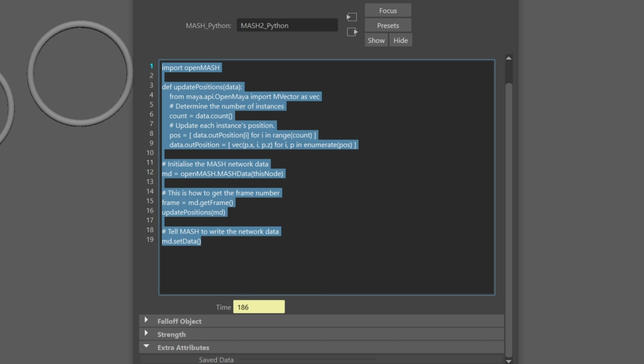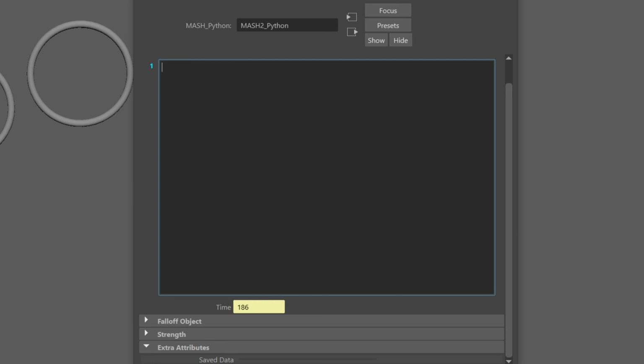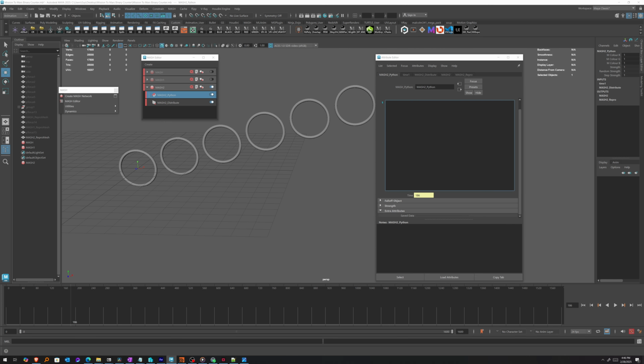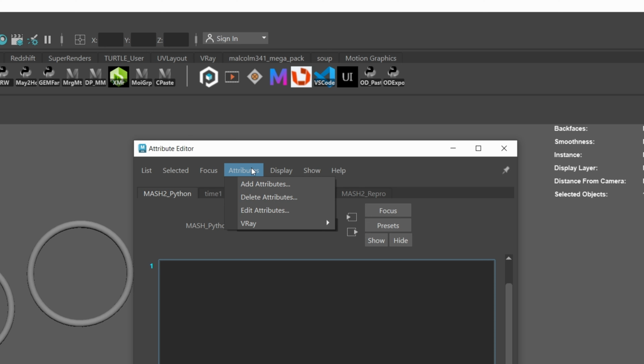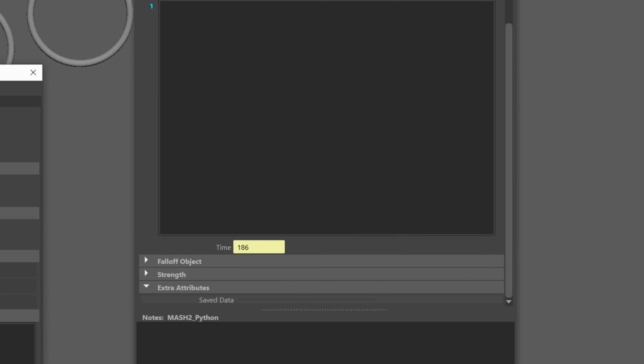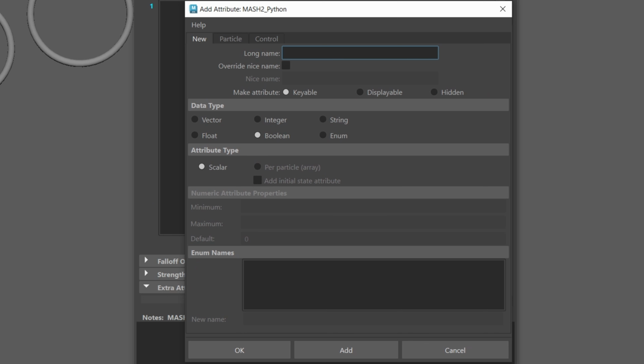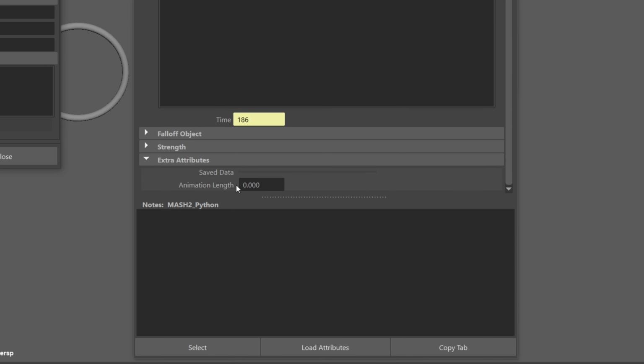Well, let's use the same logic as we did in Cinema 4D, but let's use this in Python here. It's going to be a little different, but the logic is pretty much the same. So what we want to do is we want to create some custom attributes, and we can do that by going to, make sure you select the Python node. It just makes more sense to add everything in the Python node, but we can add attributes just like we did in Cinema 4D. The first one, animation length, that's going to be a float, no minimum or maximum. Add it. When we add it, it appears here on the bottom of our Python node. I'm going to set that to 12.